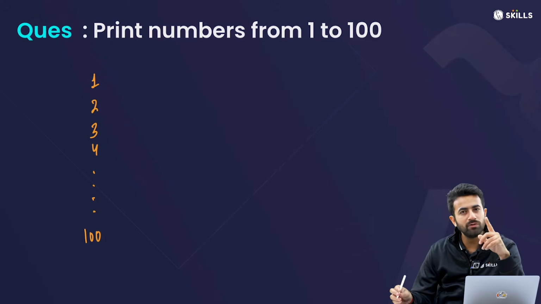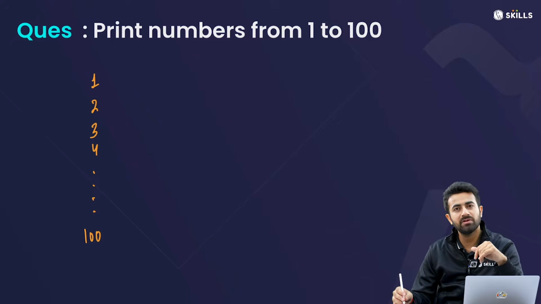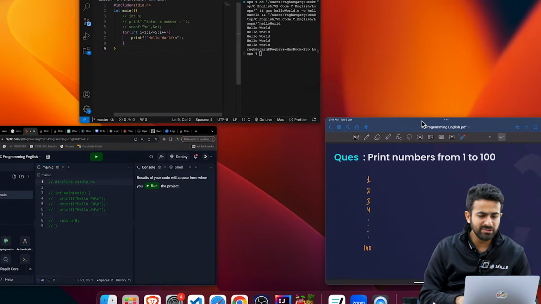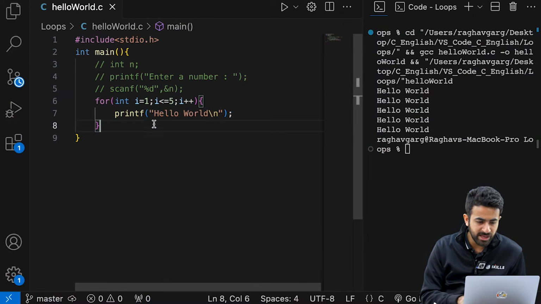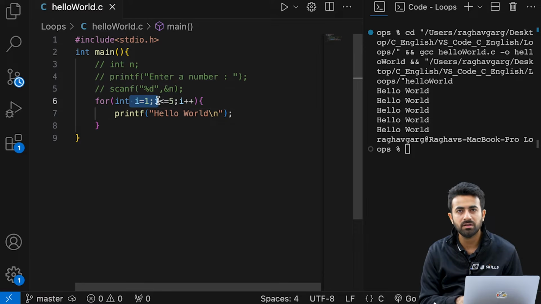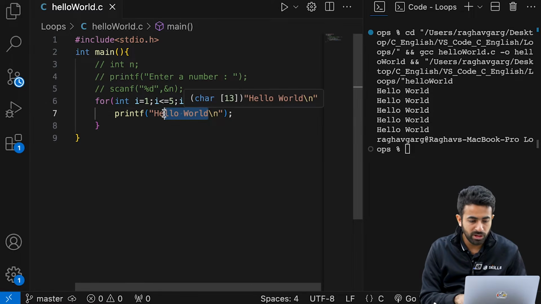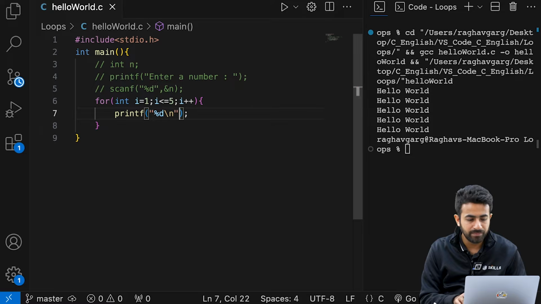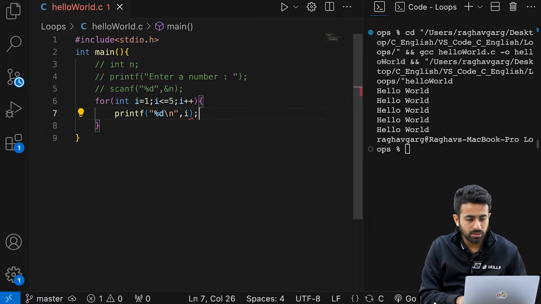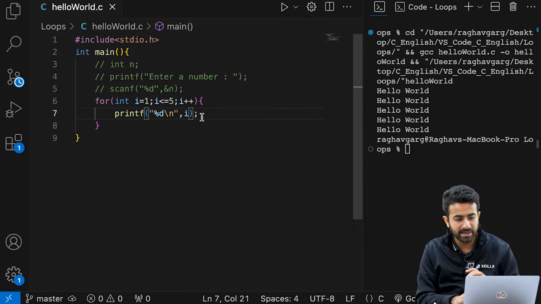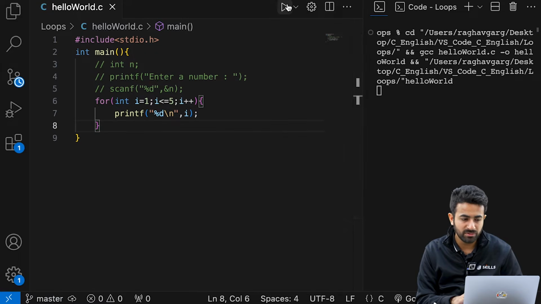So instead of printing hello world, I print i itself, because i is changing its value from 1, 2, 3. Please just understand. In this code, if hello world is printed 5 times, then i is a variable, i is 1, i is 2, i is 3, i is 4. Just print i instead of hello world. You can print the i and give a next line as well. This is your choice. Are you getting it? What I'm trying to say? Just print the i. Let me run this code.